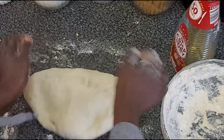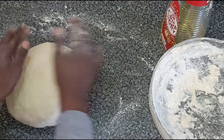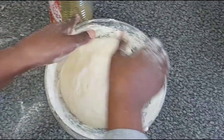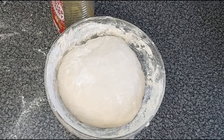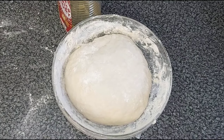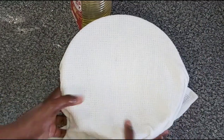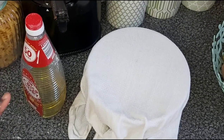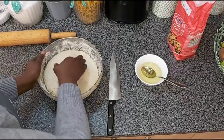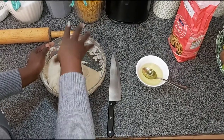So that is my dough, ready to go. I put it back in the bowl and leave it to rest. I cover mine with a wet cloth. I don't put it in the fridge — I leave it for about two to three hours. And now my dough has been resting and is ready to be shaped into the round flat bread for the chapatis. As you can see, it is very very soft now.